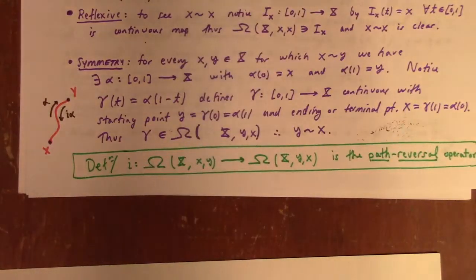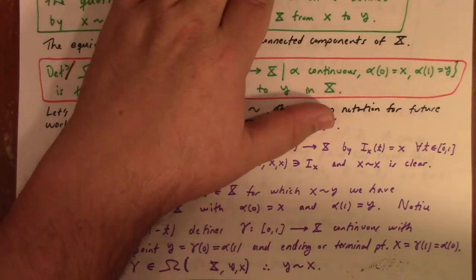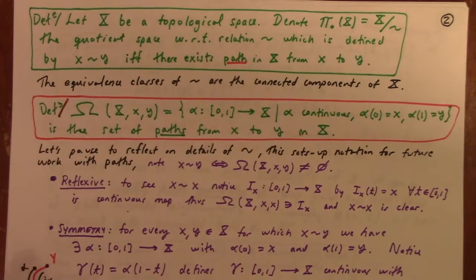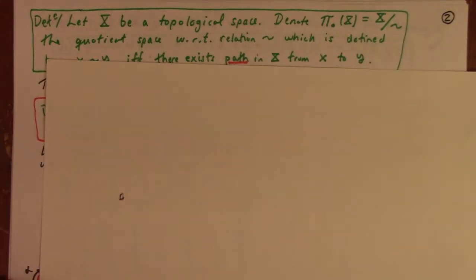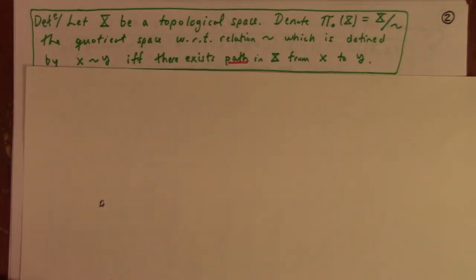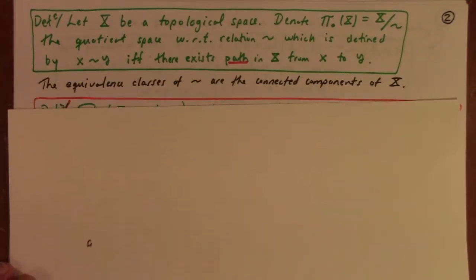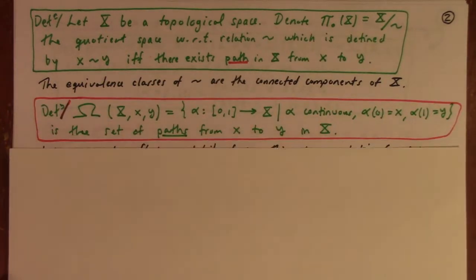So what's up next here? So let X be a topological space. And so basically the way this lecture goes is we're going to start by introducing pi 0, and then at the very end of the lecture, introduce pi 1. All right, so pi 0 is just the equivalence. Basically, you take the space and you mod by the equivalence which says that 2 points are equivalent if there exists a path from X to Y. All right. And the equivalence classes are actually the path components of X in this case.